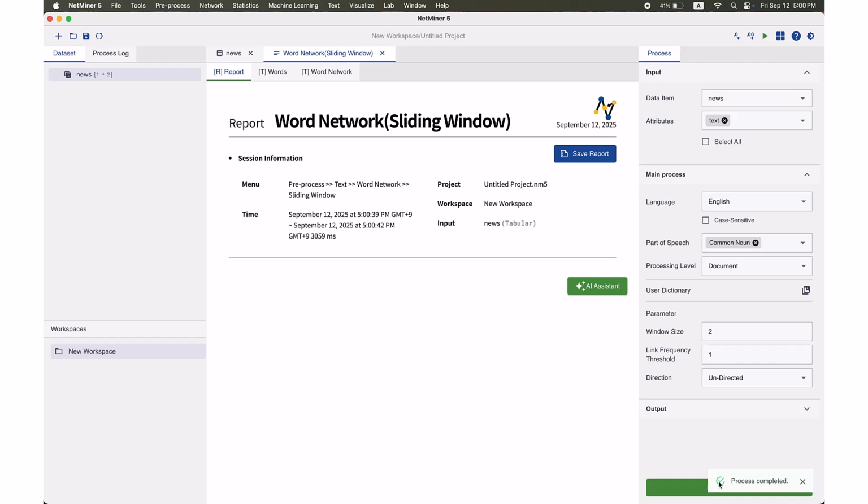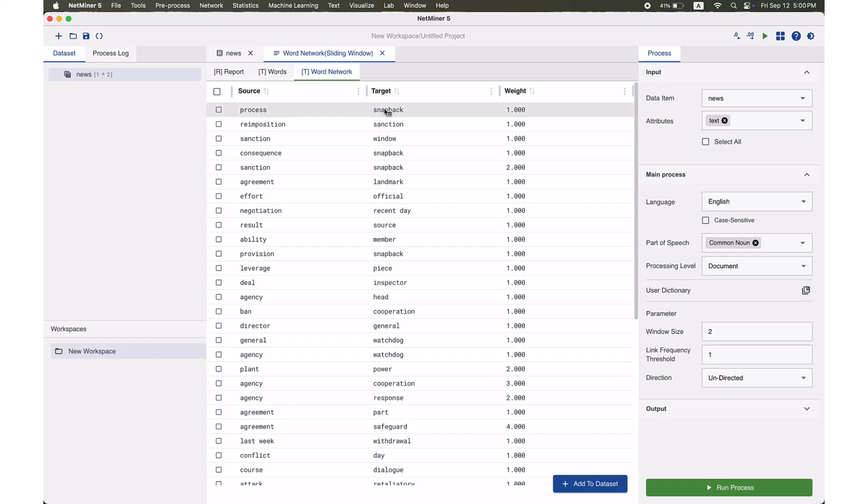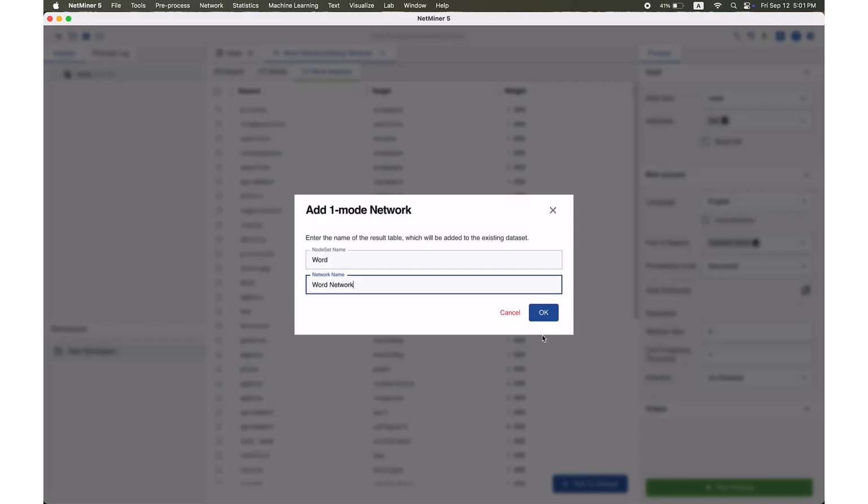After processing, the word network lists the extracted keywords. Each row represents a relation in which two different keywords appeared together. The final column is the weight, indicating how frequently the pair co-occurred. To use this in analysis or visualization, add it to the dataset.